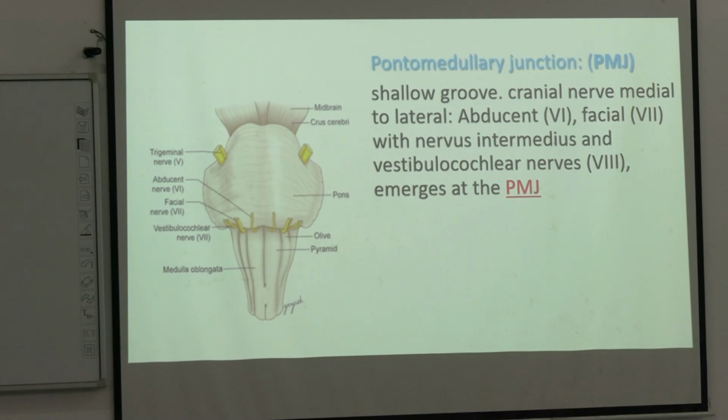We call the 8th cranial nerve together the auditory nerve. It has 2 nerve components. What are they doing? Number 1, the component which helps us to listen is the cochlear component. The other one keeps the balance so that we can stand still and move in a straight line. We call it the vestibular component. So it has 2 different nerves emerging from this region, and this PMJ is super important for us. This is about the gross features that cover this region.